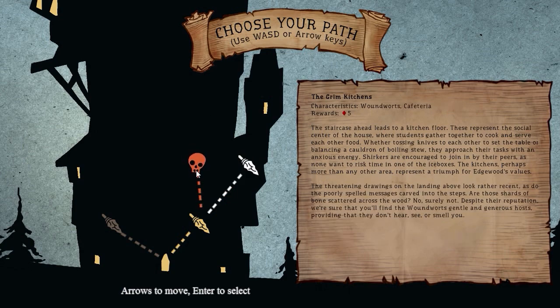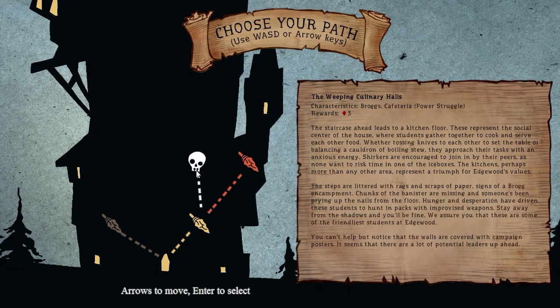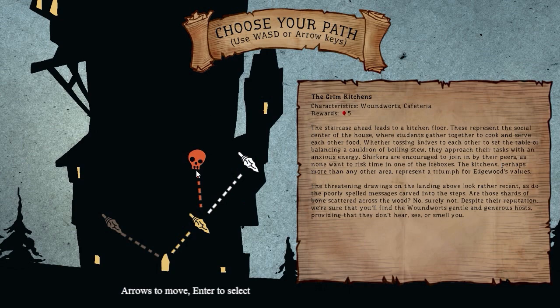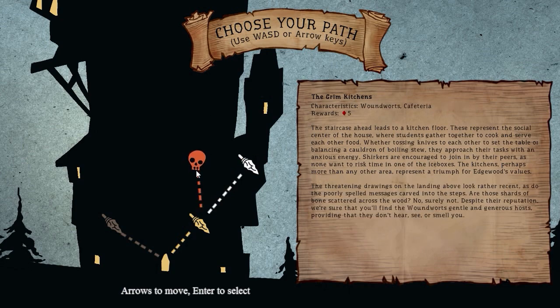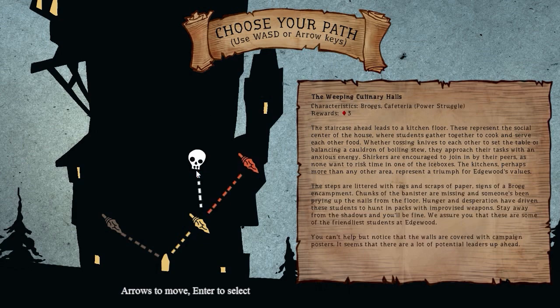Still cafeteria. So it's all still the same. Okay. There's a slight difference. This one actually has woundworts instead of brogs. The threatening drawings of the landing above look rather recent, as do the poorly spelled messages carved into the steps. Are those shards of bone scattered across the wood? No, surely not. Despite their reputation, we are sure that you'll find the woundwort's gentle and generous host, provided that they don't hear, see, or smell you.